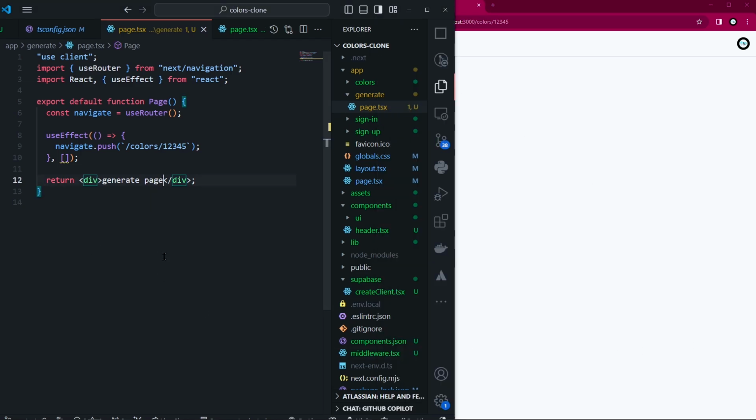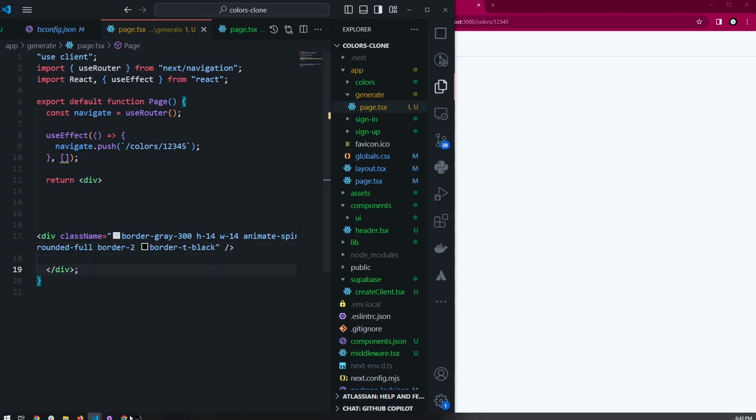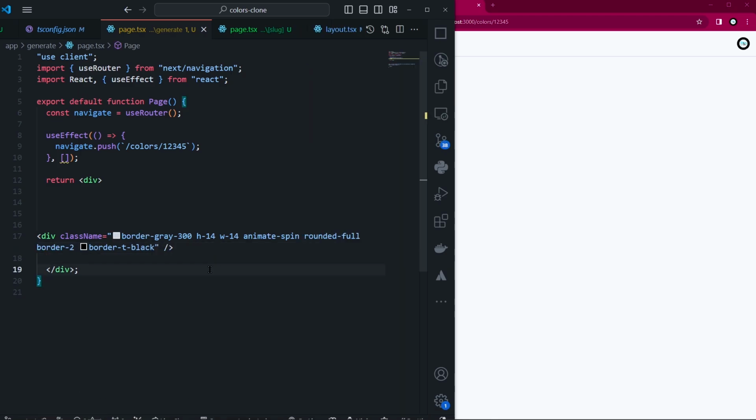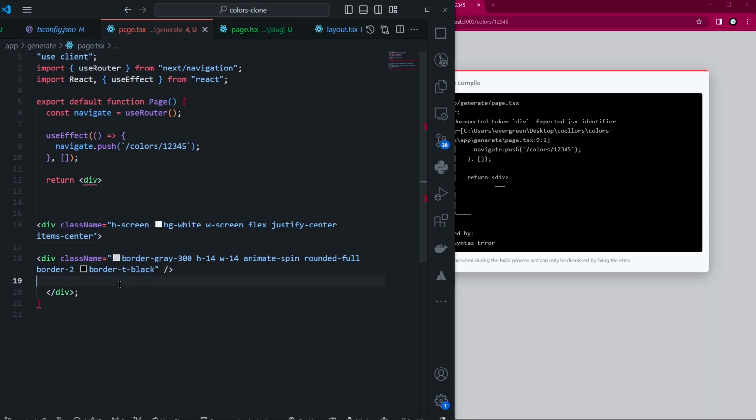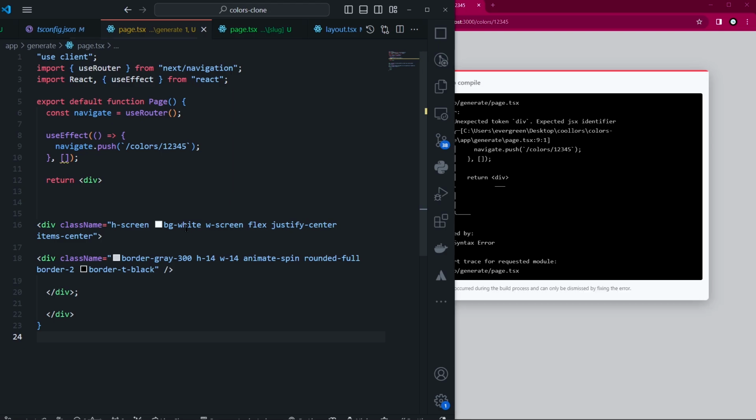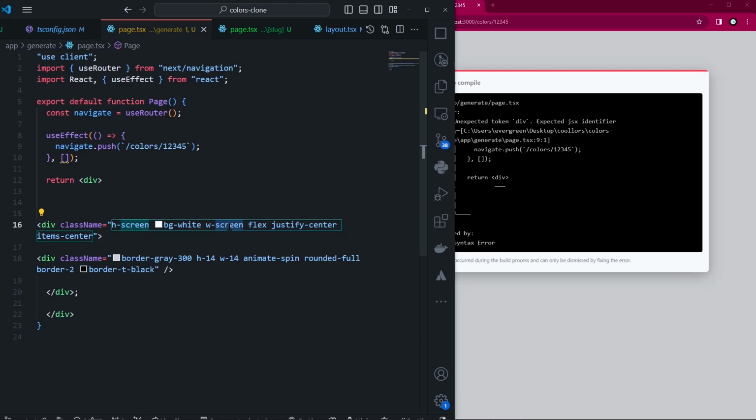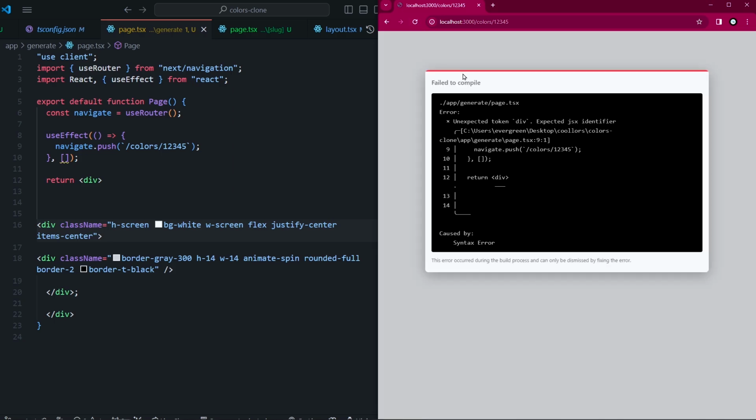So for the JSX, we are just going to make a very little spinner, and we don't have to do something too fancy. We'll just make use of Tailwind CSS. We're going to use Tailwind classes and the animation from Tailwind directly, just to show a particular animation here. And we're going to make this a height of full, so it shows across the whole screen. Let's close the div real quick. So we have a background of white, a width of screen, flex, and a height of 100 viewport height. Cool. Let's refresh this real quick and see what we currently have here.